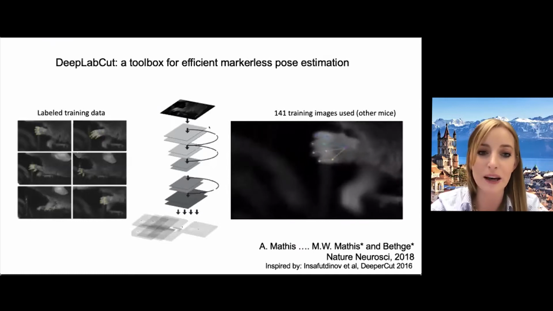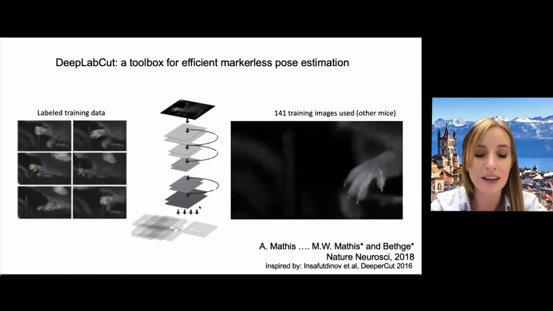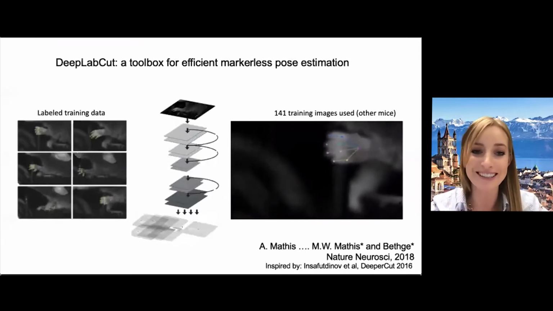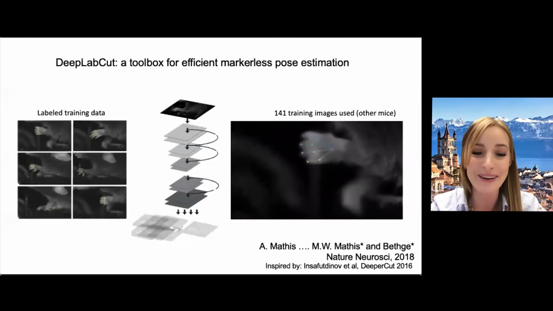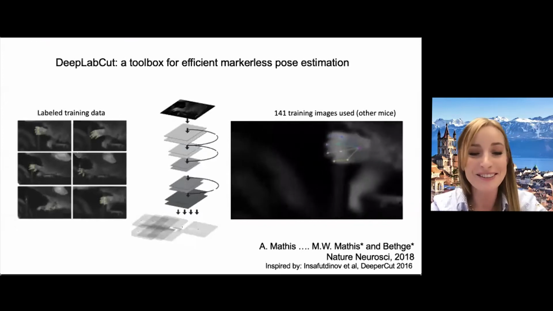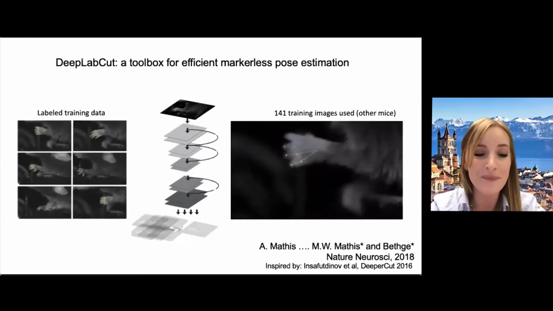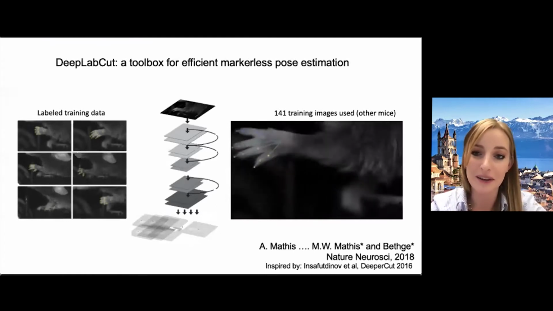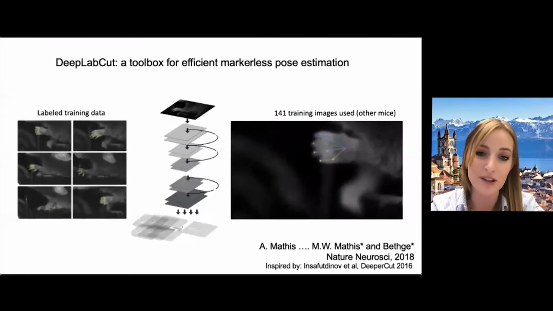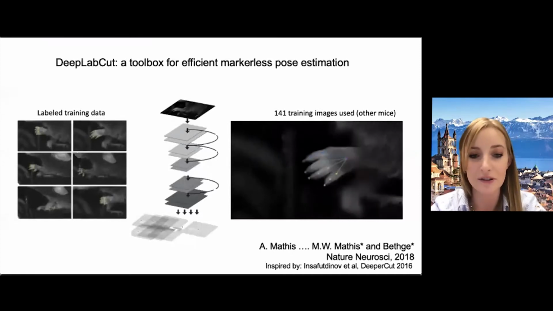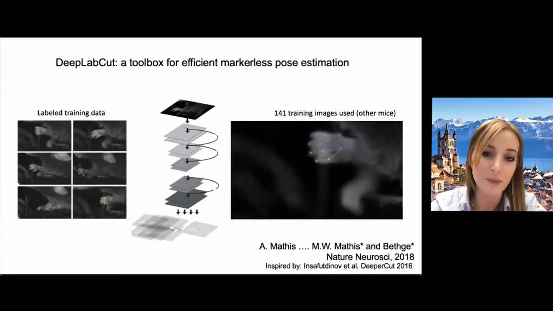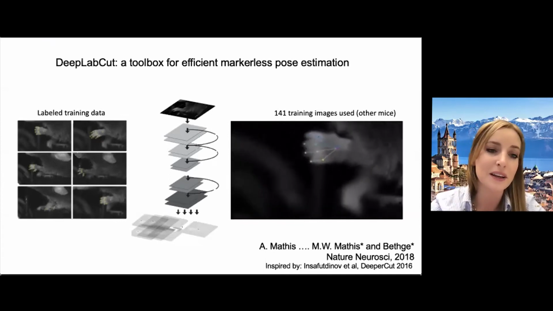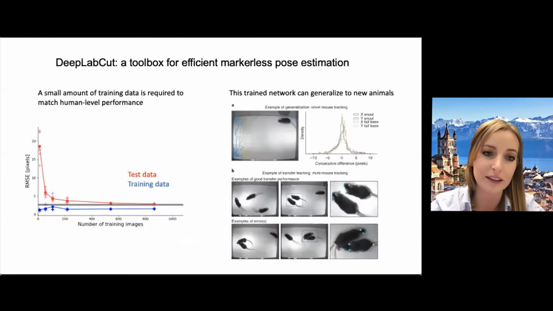So we can take this backbone architecture in this network. This is using TensorFlow and of course, all the amazing tools. It's like I'm a fangirl getting to see many of you that we use in our package. But nonetheless, what you do is you take these images, you label them, and then you train this neural network end to end and fine tune it. And you get something out that's like on the right, which is a mouse reaching for a joystick. And it takes very little user data input. That was published just a few years ago, and ever since then, we've tried to make this even more accessible and user-friendly.